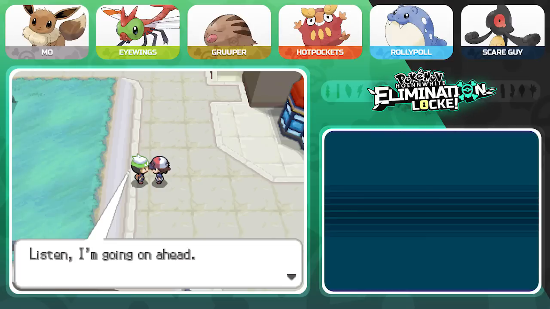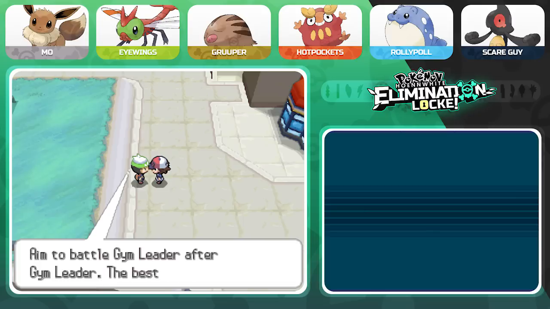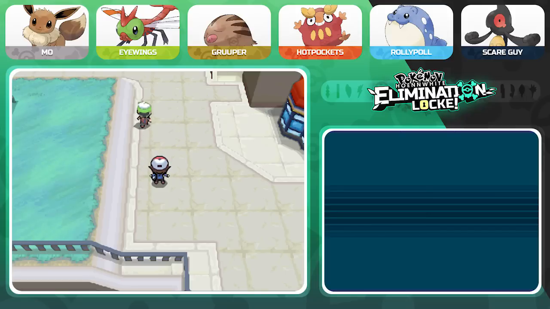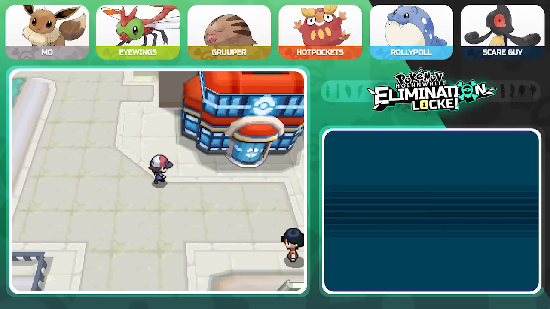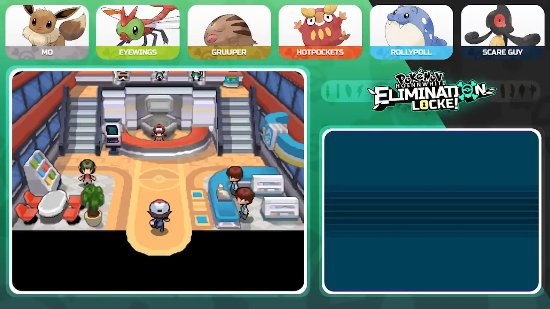Yeah, listen, I'm gonna go and I'm gonna go talk to some people. I have to pick something up. Anyway, I wanna battle the gym leader in Stradon City. I'm gonna battle gym leader after gym leader. That's the best way for a trainer to become stronger, is to challenge the gym leaders in each area. Duh. What are you fucking dumb? Gosh. Alright, so we're gonna go back and heal up. After just got called dumb off fucking what's his face. So that's always nice, always like that.